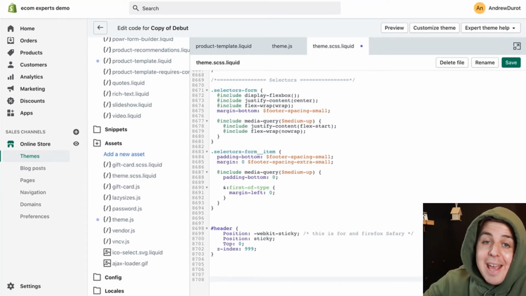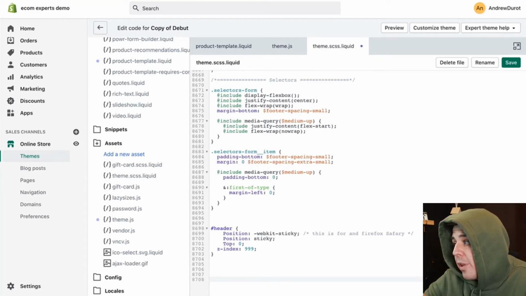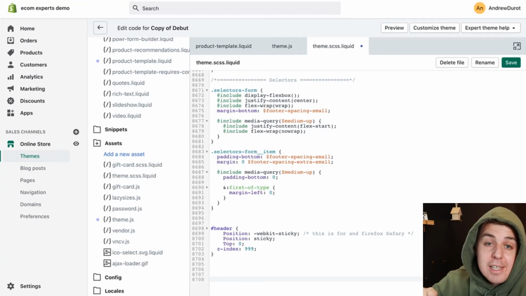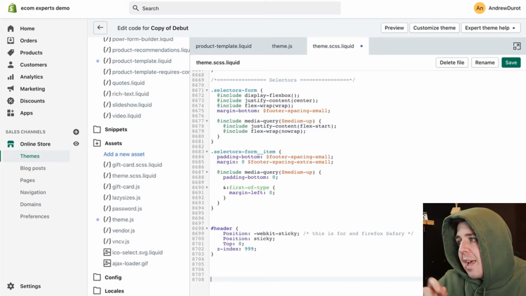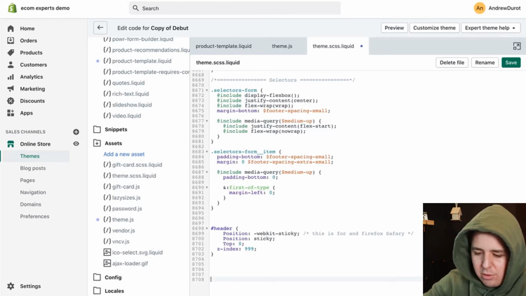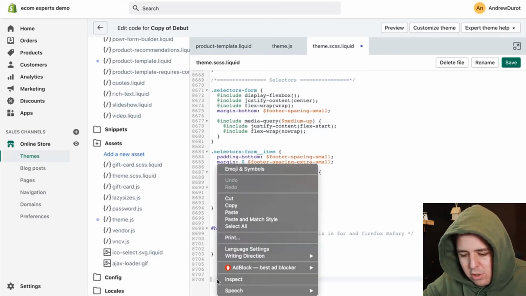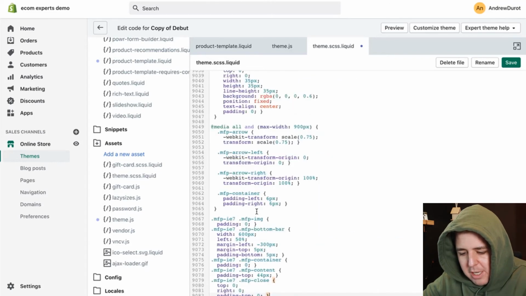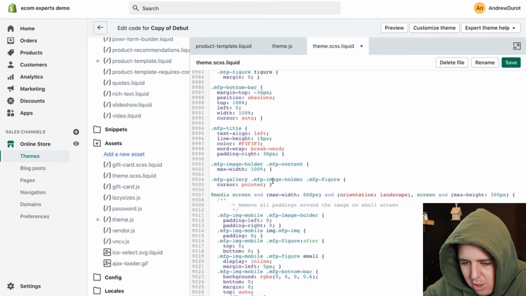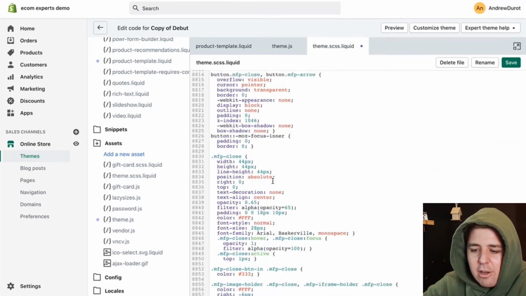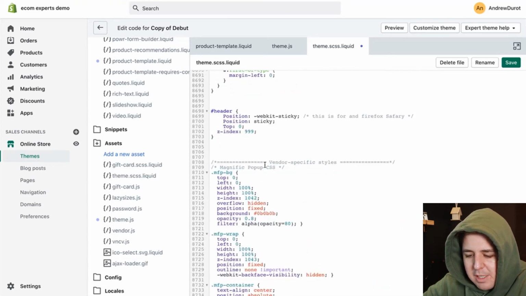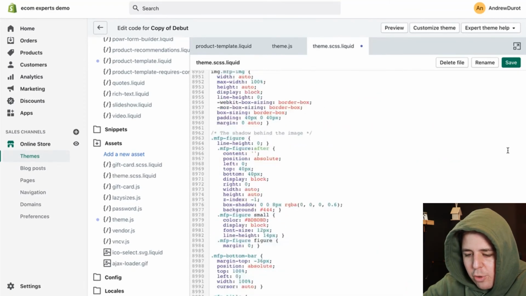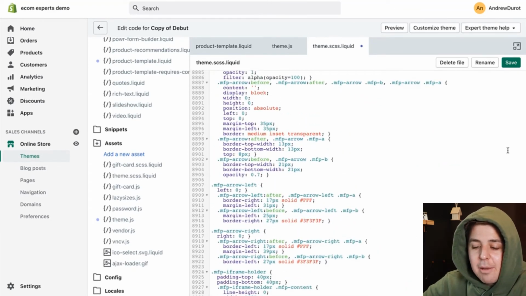And we're going to paste a piece of code that I've provided the link to on GitHub. So just copy everything that you see of that piece of code and paste it in here. So we're going to do control and paste. And as you see, all of that just got added. That's basically all of the styling for the pop-up, so vendor specific styling for Magic Pop-up. And that's a lot of code, as you can see, coming from that GitHub library.